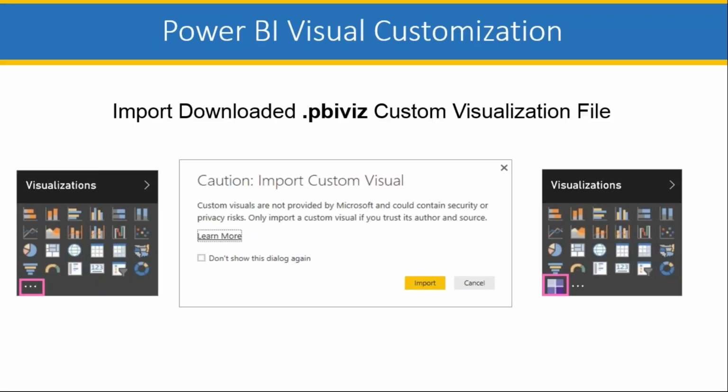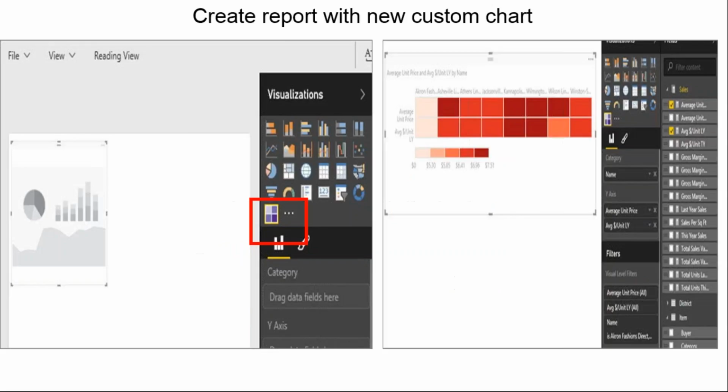Once you download it, you can see on the left hand side the visualization does not have a heat map. The moment you import it into your Power BI gallery, it comes with the visualization option. Select that option, drag it to your report, and with all the configuration that you need to set up for your custom charts, it goes in and builds your chart.